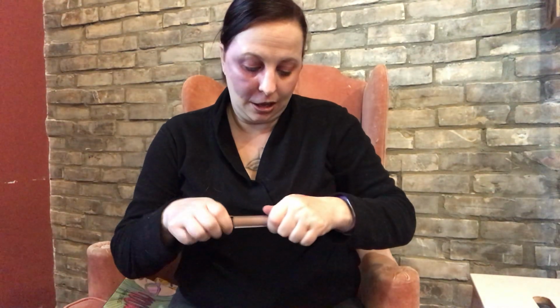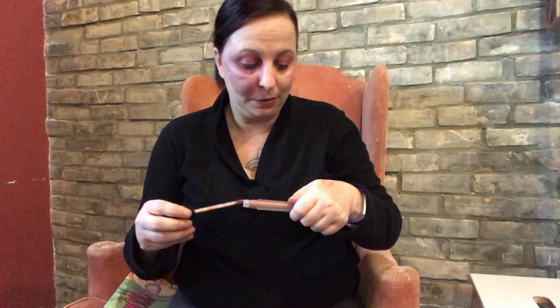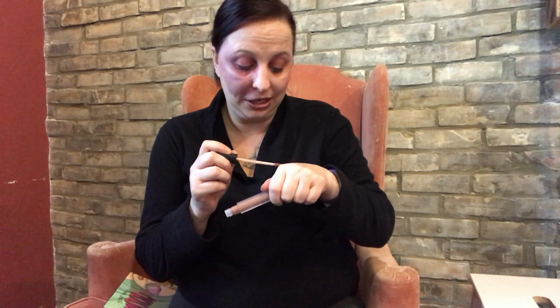So that one's really, really pretty, actually. I like it. It's like a nice brown pink. I think I might be able to actually pull that one off. It's very nude, I guess, for me. So the other one is a darker one. I do have the lip topper, so I want to play with this look a little bit. There's the other one. So that one is Girlfriend, and the one before it was Crush. So Crush I really, really like. The Girlfriend, I might actually part with that one. I did pay $12 for them, but they are worth $23 Canadian. So I wish it could have been $3, but they weren't.